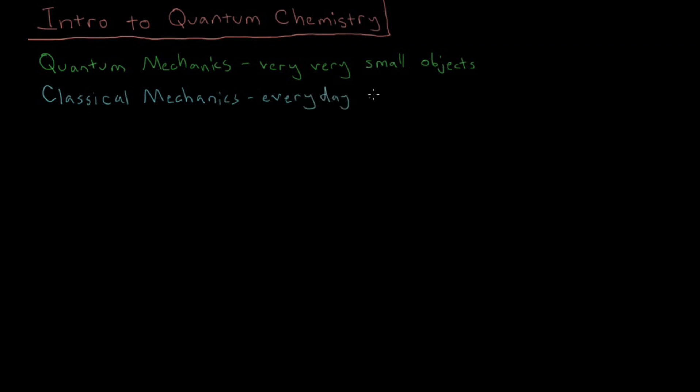So let's just make a list here so we can compare and contrast the properties of quantum and classical mechanics. So quantum and classical. In classical mechanics, we're usually dealing with objects that are large, that is, they're larger than things that are like subatomic particles. They're usually quite heavy. And quantum mechanics, by contrast, is the physics of the very small and the very light.